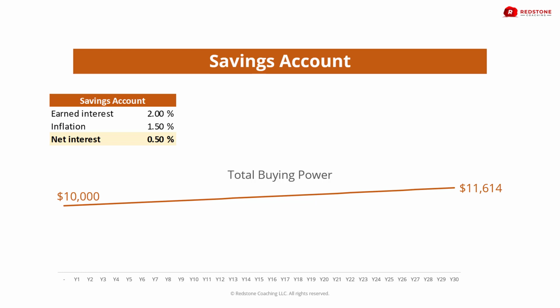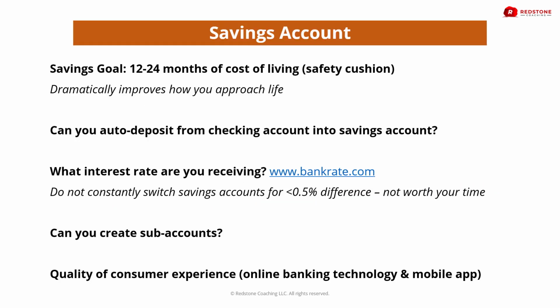So the reason people want to create rainy day funds, or as I advised in part 1, to put 12 to 24 months of cost of living money aside in a savings account, is that by putting it in a savings account, it's not going to lose money to inflation. It's not going to lose buying power. That's point number 1. Point number 2 is it's always accessible. It's very easily accessible. It's always liquid. All right, so that's a savings account.